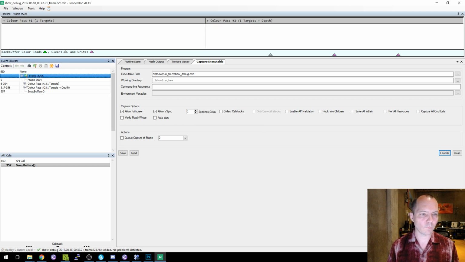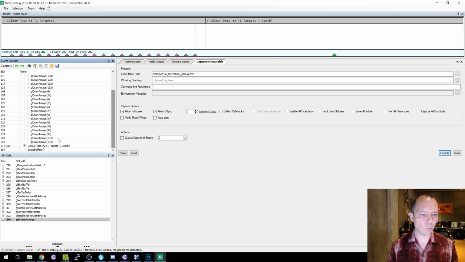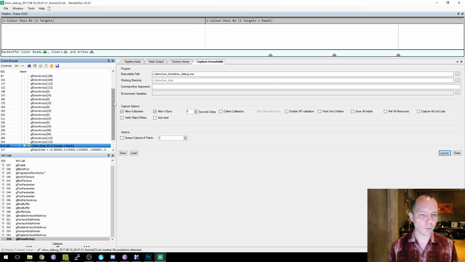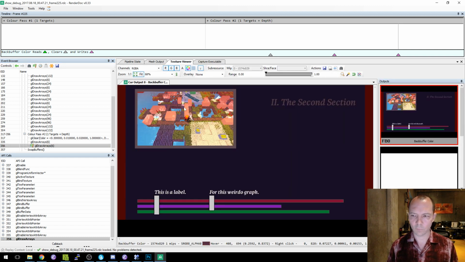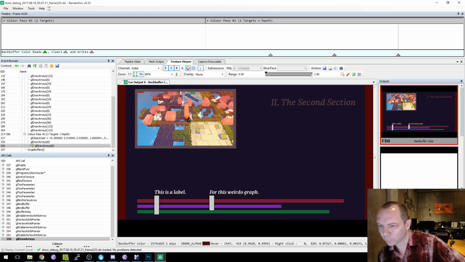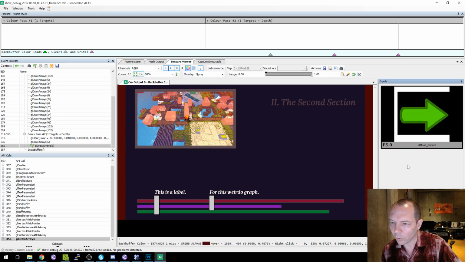All right, should be one of the last, oh wait. Should be there. Inputs, there's our texture map.